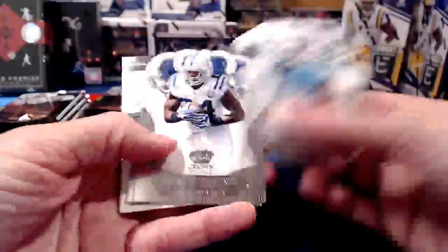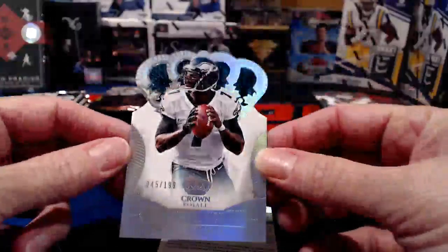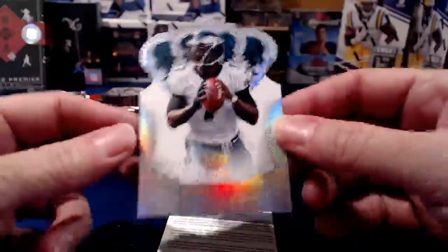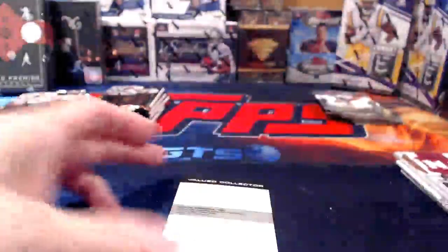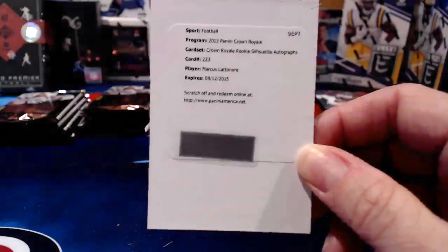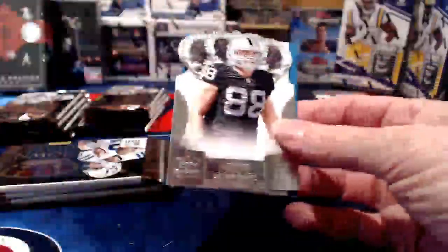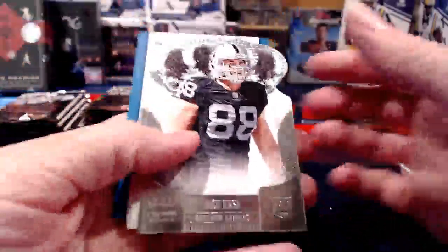This is a redemption. That for sure. We're getting ready to roll up on a redemption here. And that is to 199 refractor Michael Vick for the Eagles. And our redemption Marcus Lattimore, which we will checklist verify just because that's what I do. It is expired. You can still redeem it when you get it. Redeem it into your Panini account like you would redeem an unexpired one. And then more than likely, it's going to sit in there for a while.